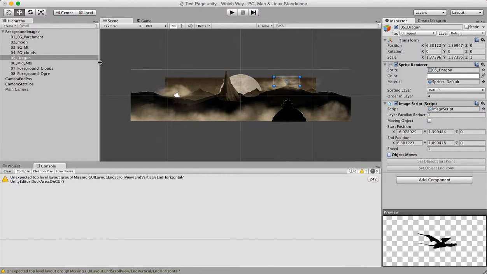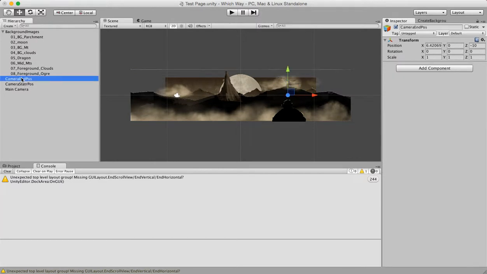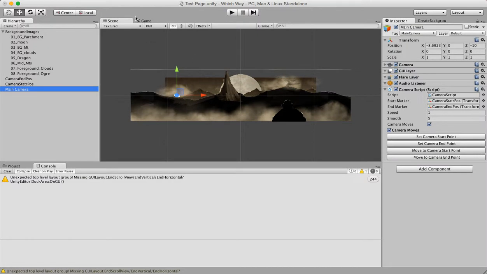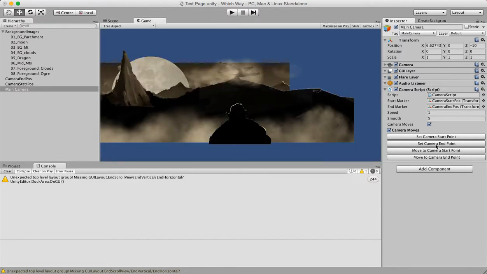And let's see, what else do we have here? Probably the biggest update I did was for the camera controls. So now we can go in, if we're in our scene view, and you can see you have your camera object here. Similar to the object I just showed you for moving, you move it around, you set camera start point, you move it again to where you think you want to end, you set camera end point, and if you look in the game view here, you can get a sense for it. I found that when I was building the demo scene for you guys, I just wanted to mostly move in between the start and end points, and that gave you a very good sense of how the scene was going to flow.